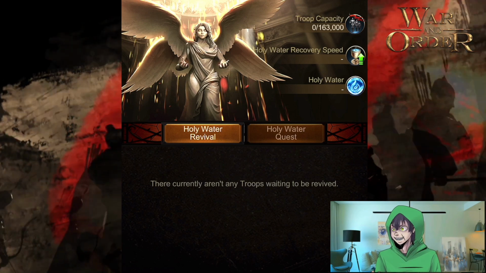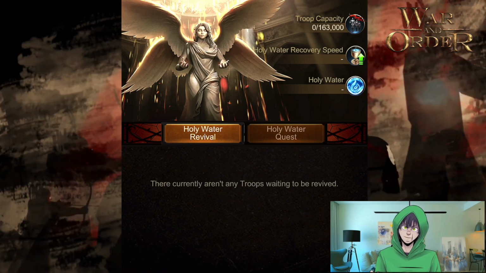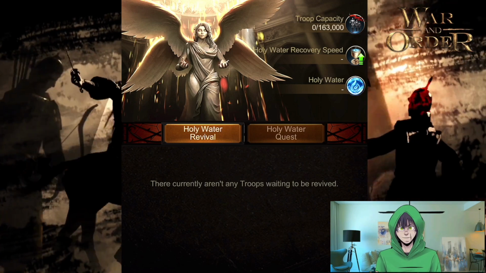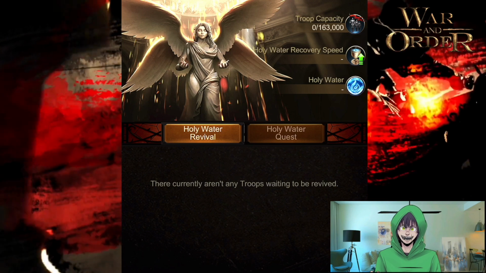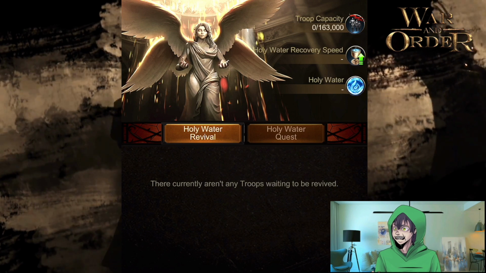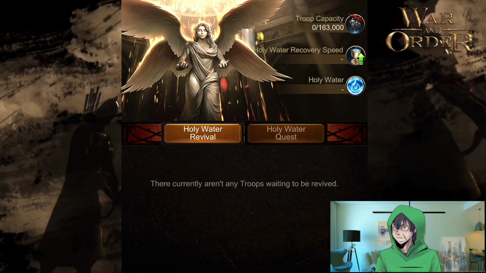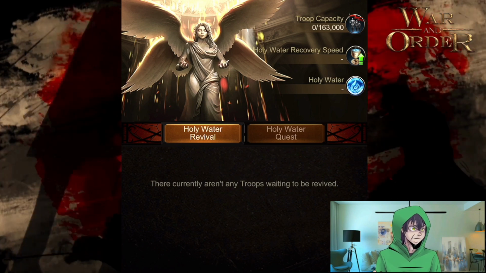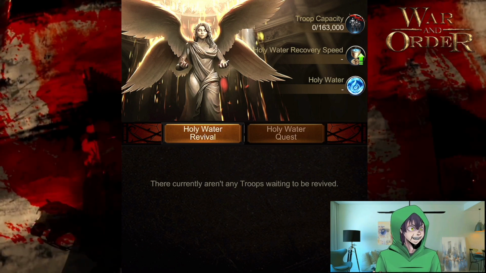And if you have a ton of troops in there, like if I had the full 163,000 troop capacity that my sanctuary would hold, then it would take me a while to get those all healed. It would take maybe a week to get them all healed. It wouldn't cost me anything other than time. So over your hospital cap, up to this number of troops.